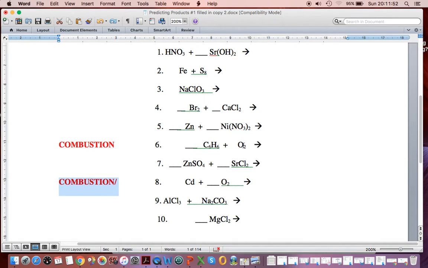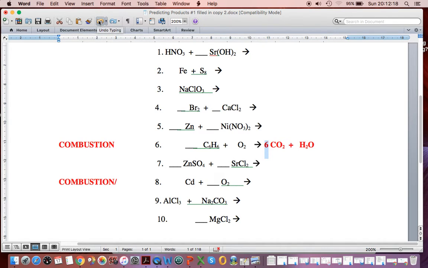In this case, we have to remember when we burn a hydrocarbon, and if we burn something organic, we always make CO2 and H2O. And if you ever did a test on this and forgot, a lot of times you can find that in other questions. Like if I just asked you to balance an equation, you would see this stuff to the left and you'd see CO2 and H2O. Then we have to balance, so we got to balance out our carbons.